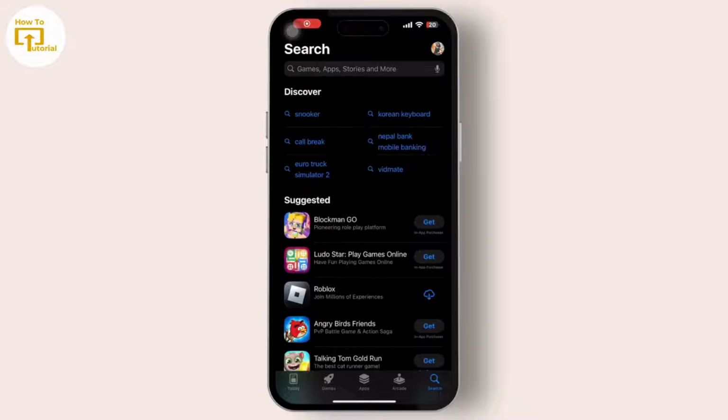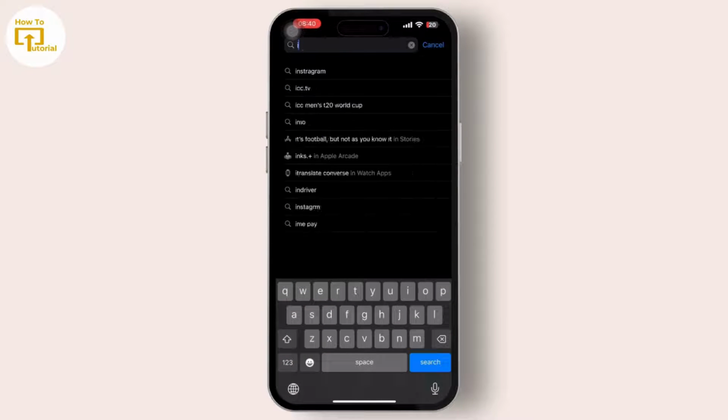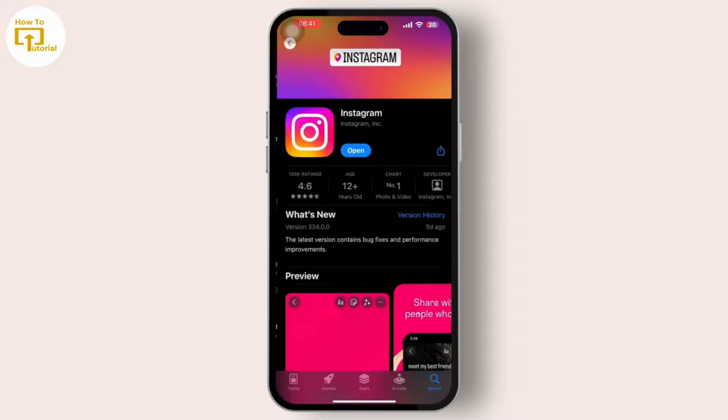After that, simply go to the App Store or Google Play Store and search for Instagram in the search address bar, and make sure you are using the latest version of the Instagram app by updating it. Updates may include bug fixes and feature enhancements that could resolve this issue. Also, make sure that you have a stable internet connection while trying to access Instagram Live. Poor internet connectivity may prevent you from using certain features.